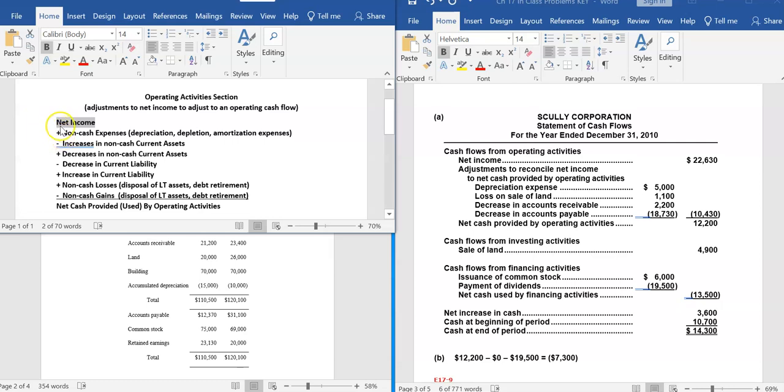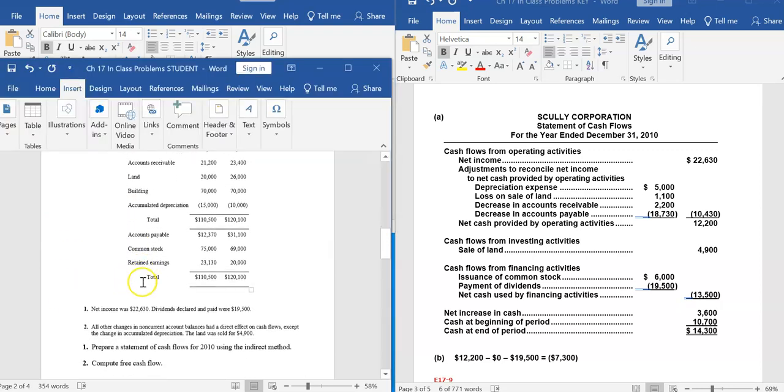However, as you have learned throughout this course, net income is calculated based on revenues being recorded when they are earned and expenses being recorded when they are incurred. That means that net income is not calculated using cash inflows and outflows. It's calculated through accrual accounting. Thus, even though net income is the best measure of a company's operations, it is not reflective of cash flows.